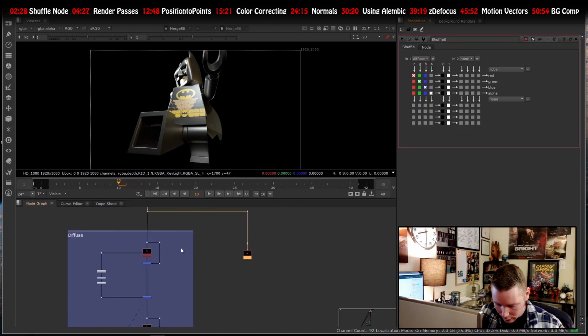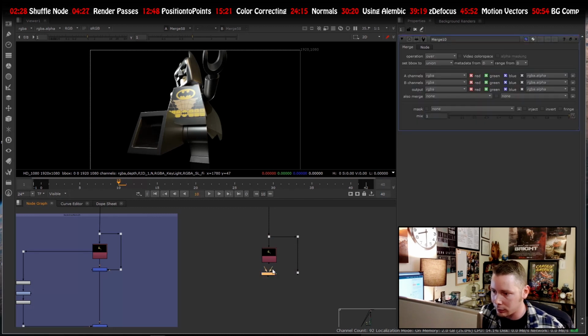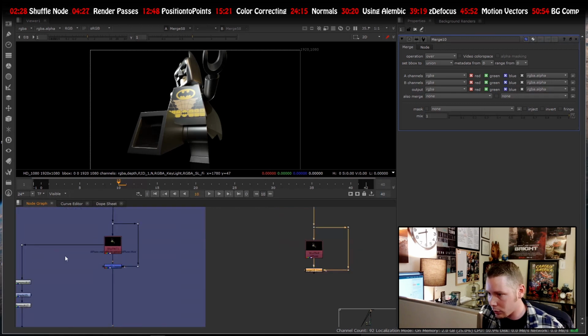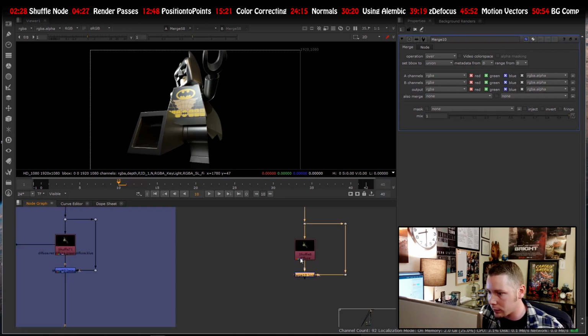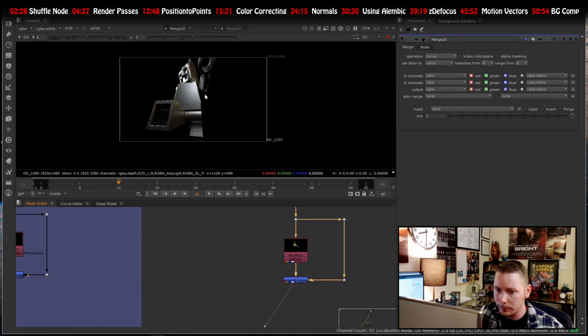Now what we're gonna do is go ahead and create a dot here, create a dot here. And this will go a lot faster in just a second. I'm basically showing you this setup so you can copy paste it over and over. And make sure this is your B pipe, that's why it's set up this way. So B is down, A over here, and then switch this to minus. Go ahead and look at it and see that your diffuse is missing, but all your other passes are combined.